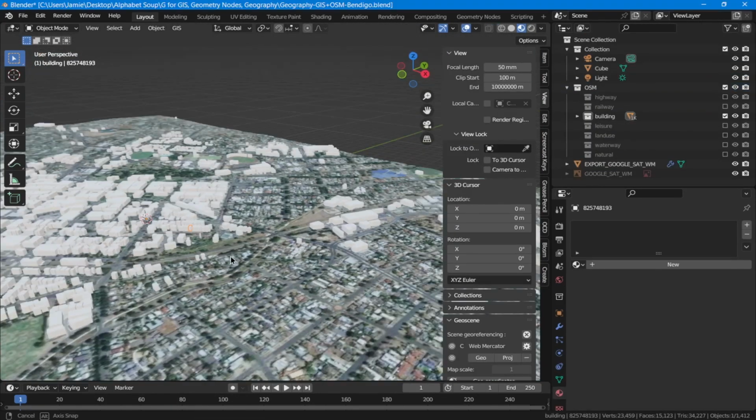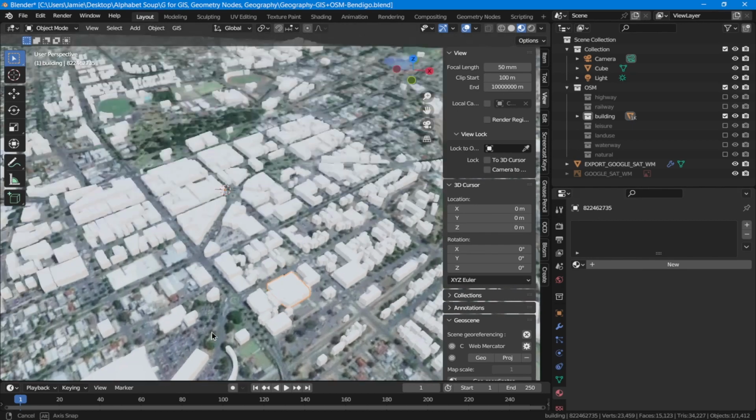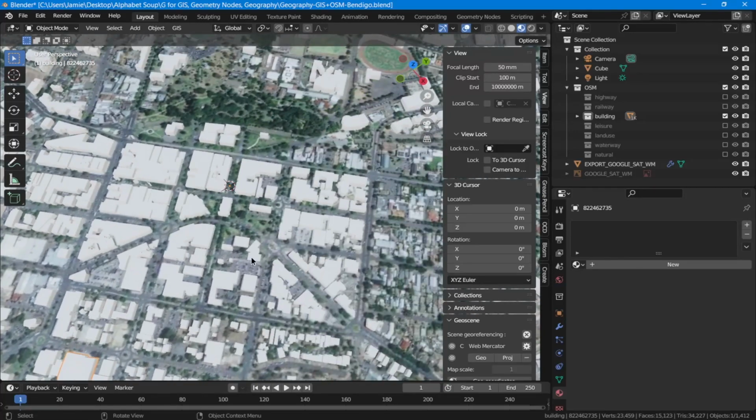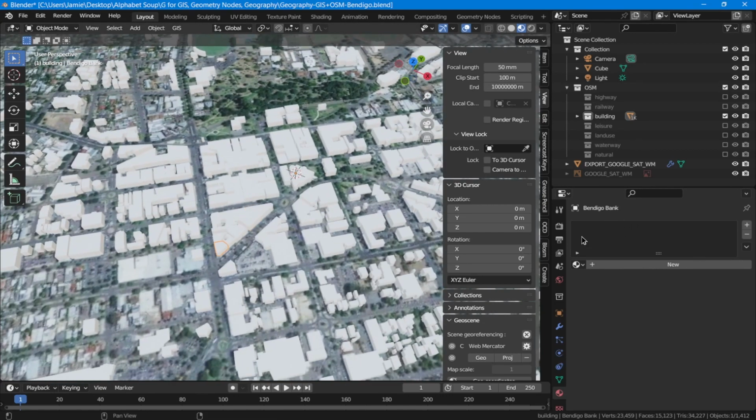The second one, it would take me a long time to re-texture all these buildings, but I could do a far superior surface to it because I can always get more detailed textures. And each building is individually named. So if I go into the center of town here, hopefully I'll find something that it will know. Town hall, great. An arcade. Bendigo Bank, etc., etc. So this allows for more opportunities for a more dynamic city that you can then edit together as you see fit.